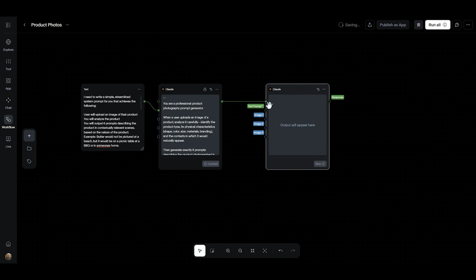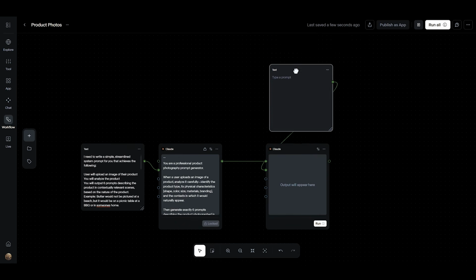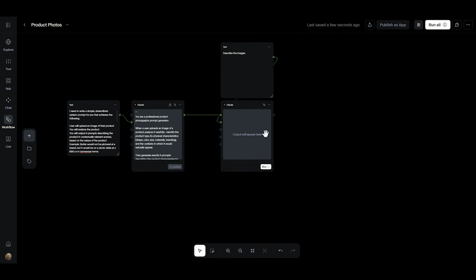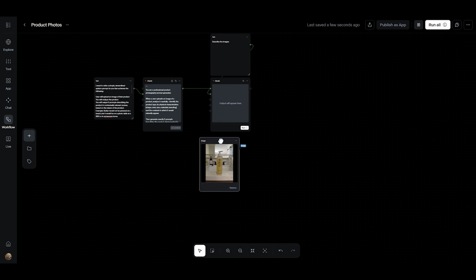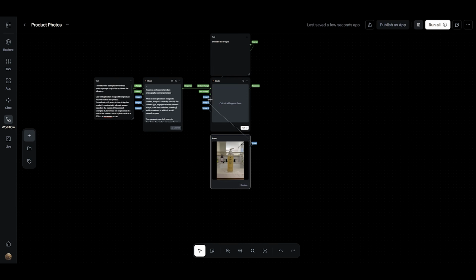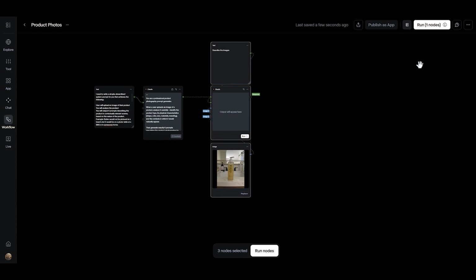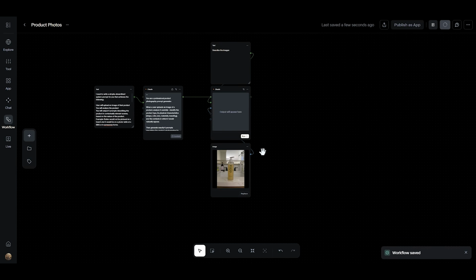And so then the next thing that we need is the text prompt for the system prompt. And because we're just having it automatically describe images, we can just say describe the images. Great, that's all we need for our text prompt. And last but not least, we need our image so Claude knows what the product actually is. So let me just drag my image in onto the canvas. There we go. There's the skincare product. And we are going to now link this image into the image 1 input of this Claude node, right? And so now we can just highlight all of these nodes, click run, and now it will run everything that it needs in order to generate the prompts.